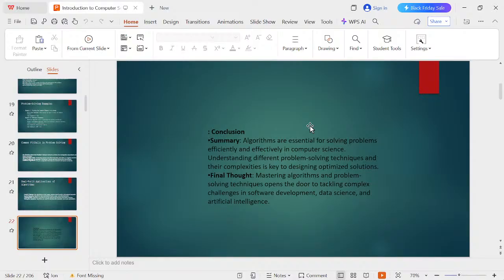Final thought: mastering algorithms and problem-solving techniques opens the door to tackling complex challenges in software development, data science, and artificial intelligence.